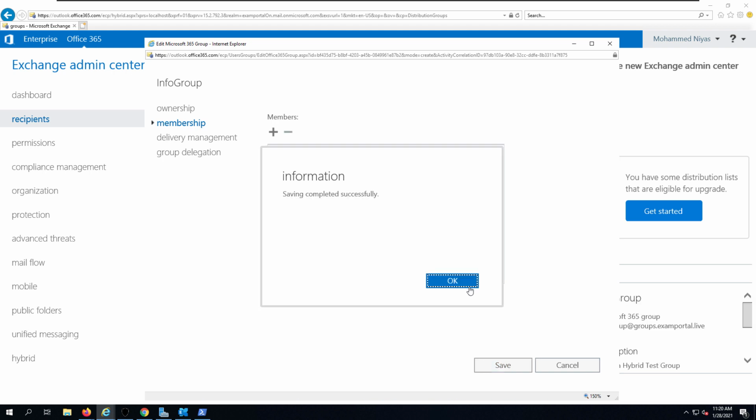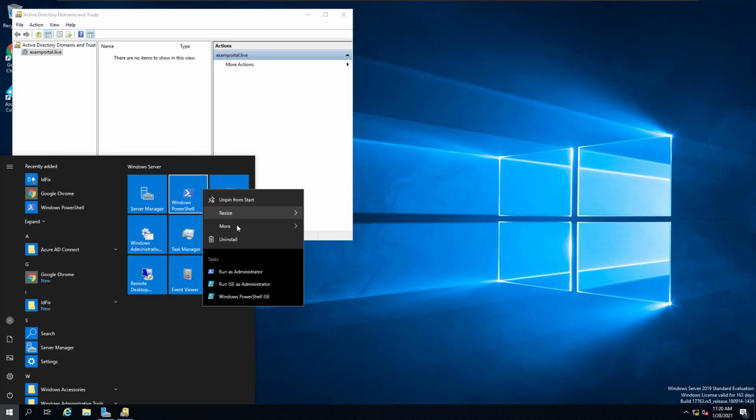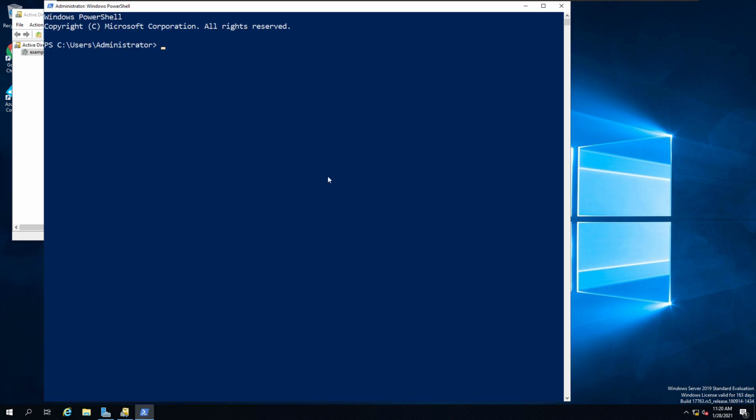So let's add the members and save this. Now we have a group with members from on-premises Exchange and Exchange Online. Now I have logged into my Active Directory, and to speed up the synchronization, I will simply run Start-ADSyncSyncCycle with policy type Delta, so the changes will be synchronized with Azure AD.